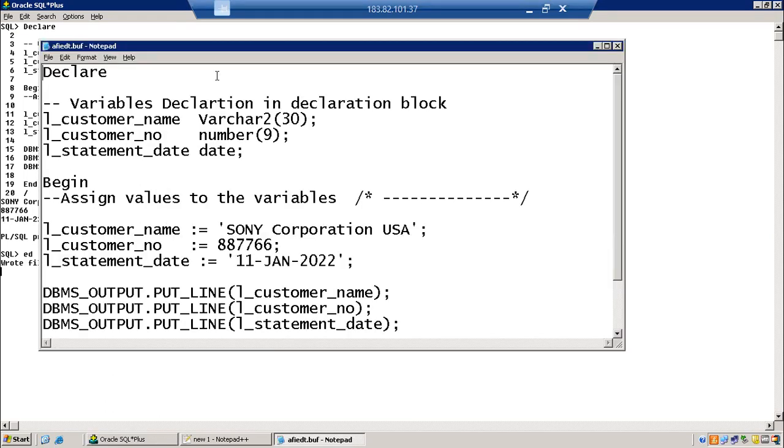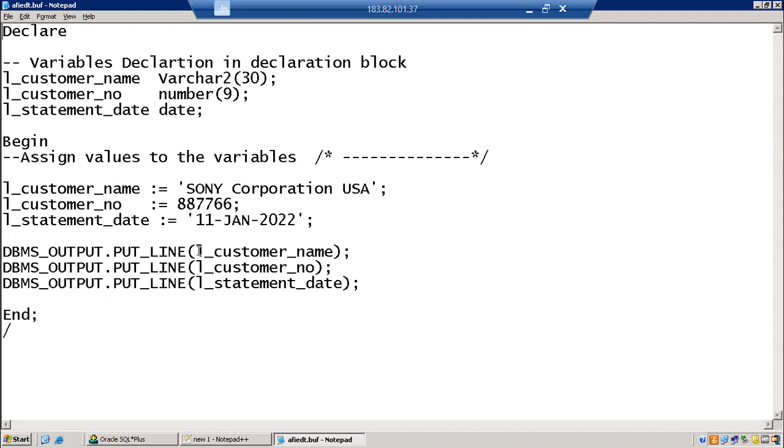So let's do that. Before the variable value, I would like to show some text. So within single quotation marks, we have to write that information. The first one is customer name equal to. After the single quotation, we have to use the pipe symbol because we would like to concatenate. This gap is not required, of course.